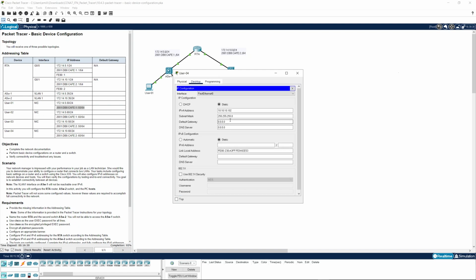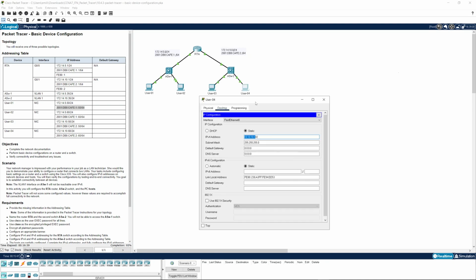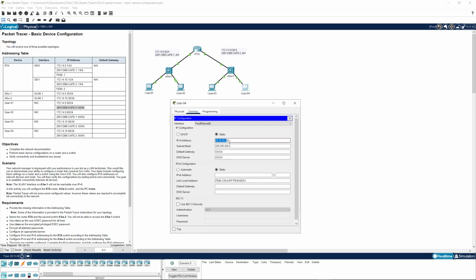Last computer. What is that? 10.10.10.102. That is not even remotely close to the network we're configuring. That should be 172.14.10.60. That was weird. Okay.